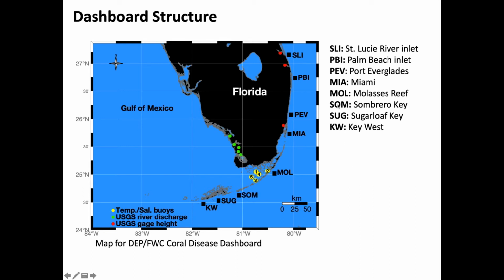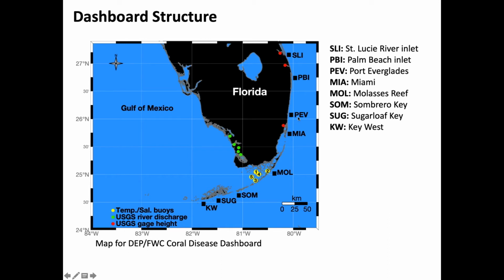And so oftentimes, you'll see, after periods of high rain, that you'll get a noticeable signal in the chlorophyll here, say at the St. Lucie Inlet. So there definitely is a link that we've discovered or observed with these data, that you can see a close link with some time lag between periods of heavy rainfall, an increased gauge height, and then you'll see a chlorophyll signal here, or in Miami or other places as well.